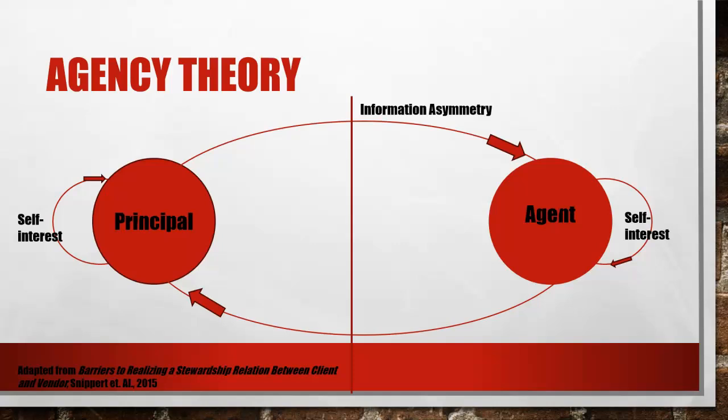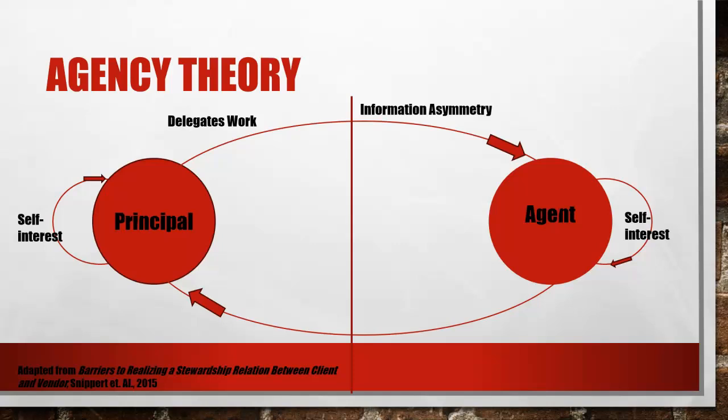There likely will be some overlap. However, the agent's not going to say the lowest price right away because there's a possibility that you, as the principal, are going to be willing to pay more than that, and therefore the agent's self-interest of making more money is in not telling you that. Likewise, you as the principal are not going to tell the agent the highest price you're willing to pay because there's a possibility that the agent will sell that vehicle to you for a lower price. Therefore, in protecting your own self-interest, you're not going to say that. So this information asymmetry is what causes a bit of the problem here.